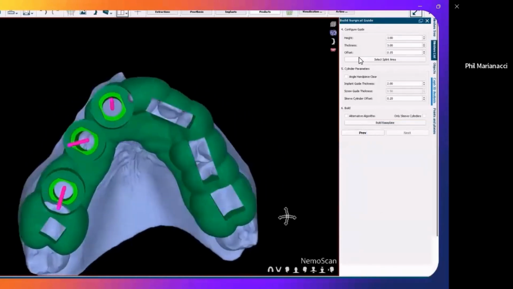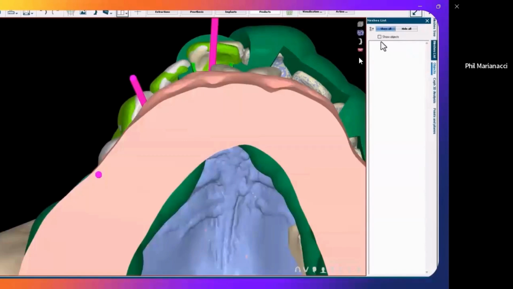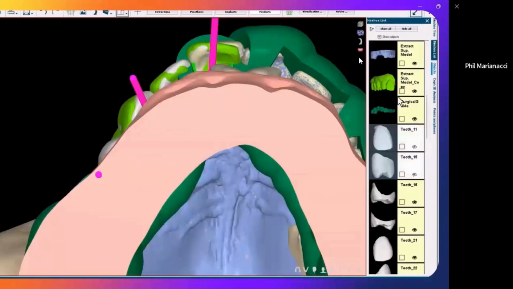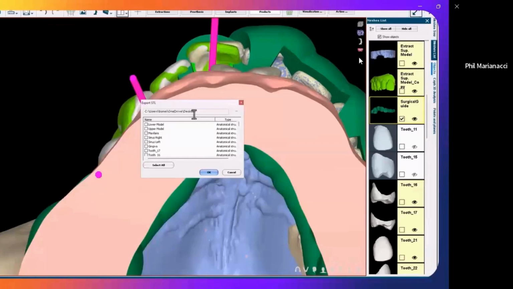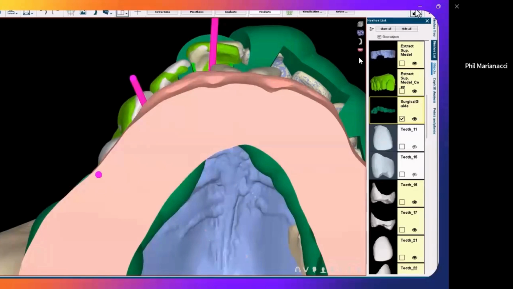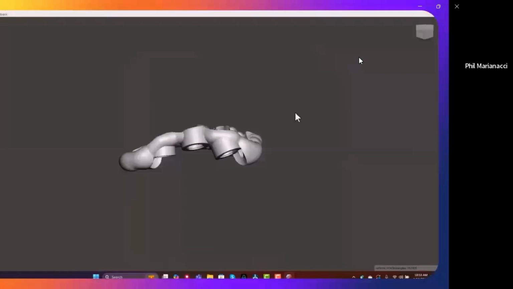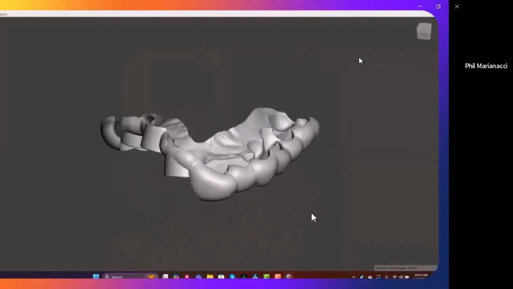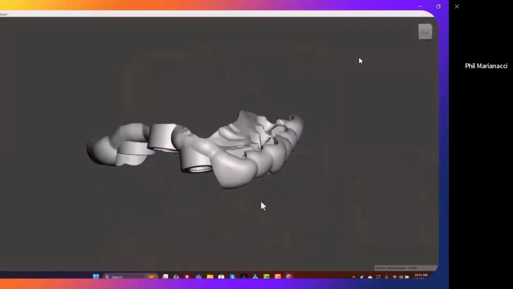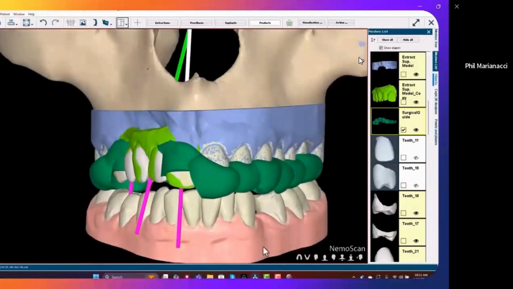And then the final portion will be to export this to be able to print. So in this situation, we're going to take the surgical guide and export it as an STL file. We're going to send it to the desktop. And then Nemo will give us an STL file. Now we can open it up in, say, Meshmixer to then be able to execute the plan that we had defined. So I hope that gives you a nice introduction to the robust software package that is Nemo.